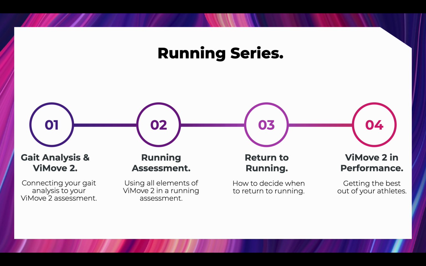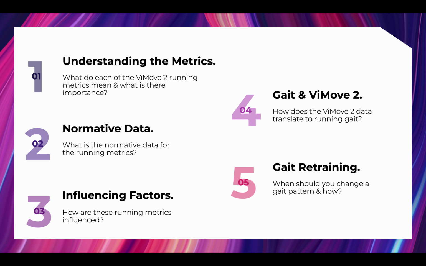So without further ado, we will talk about what we're going to discuss today. We've got 5 key points we're going to look at. The first one is understanding the metrics. This is something that we just need to drill in. We're all familiar with asymmetry index, ground reaction force, initial peak acceleration, ground contact time, cadence, but sometimes we don't really understand what they mean. So that's going to be the first part of this webinar today.